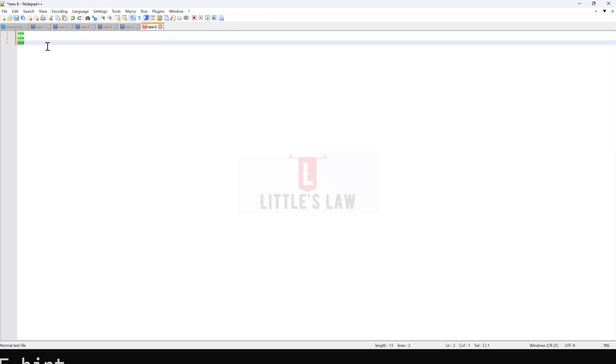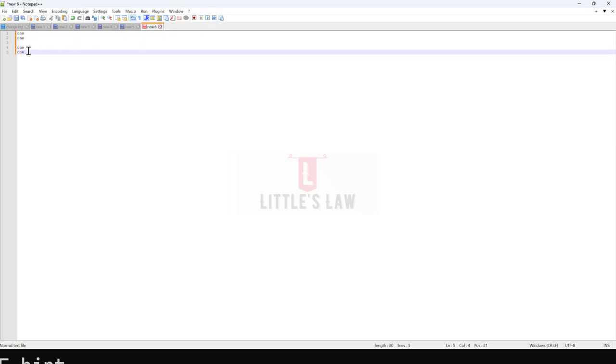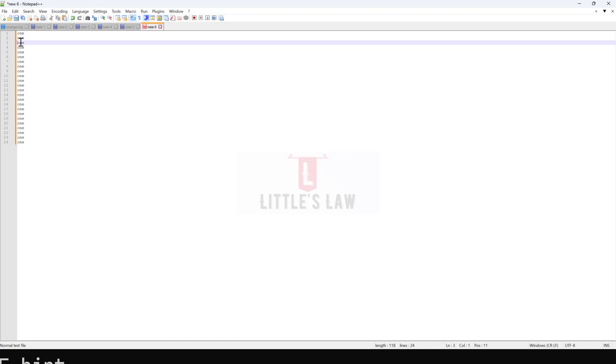Here you can see when I click one time, it automatically appears one time on the screen. And if I want to run it multiple times, for example 20 times, I can enter 20, and automatically it gets printed 20 times. This is a quite simple and very useful tool, because most of us have not explored it. If you get a chance, please do explore this tool. Before I end this video, I'm giving you another example.